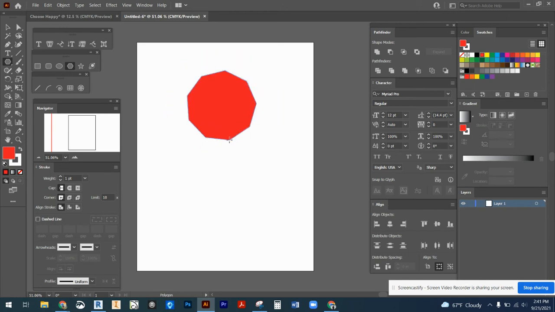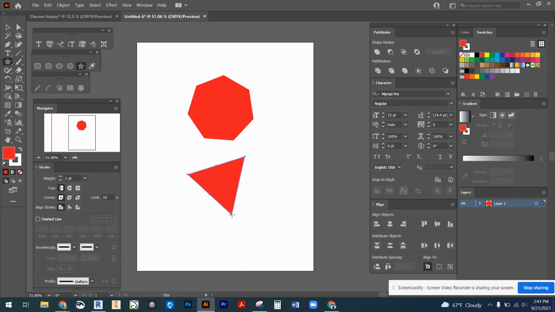But if I press the down arrow key, it's going to get rid of sides until I make a triangle. If I press the up arrow key, it's going to add sides. So down arrow key reduces or deletes sides. The up arrow key adds sides. Once I let go of my mouse, I can press my arrow key, but now nothing's going to happen except my shape is going to move because I'm no longer making edits to that object.